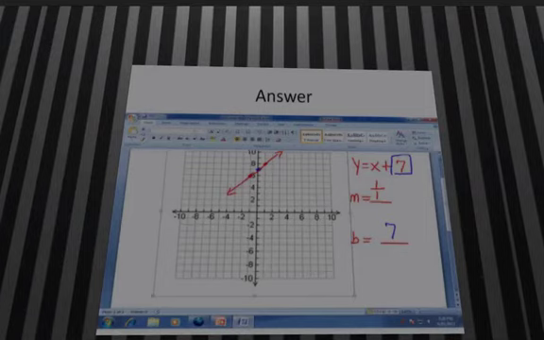The last two examples would strictly be for them to work independently with their group. It would not be demonstrated until the very end. We'll show you a slide of each of these of what the students should have got and what they would put on the smartboard. And each student that gets up to present would have to actually talk and become the teacher during our lesson, and we would observe from the backside and walk around and make sure that everybody was understanding this new concept.